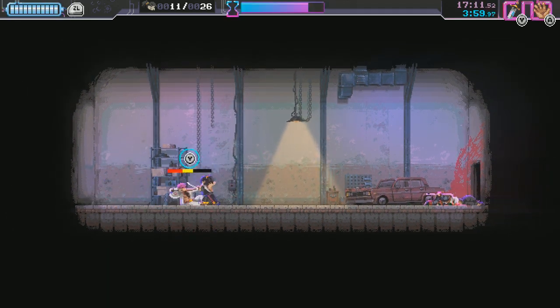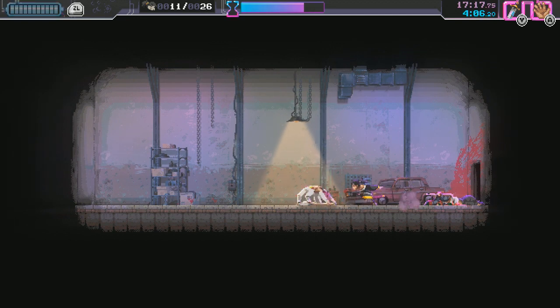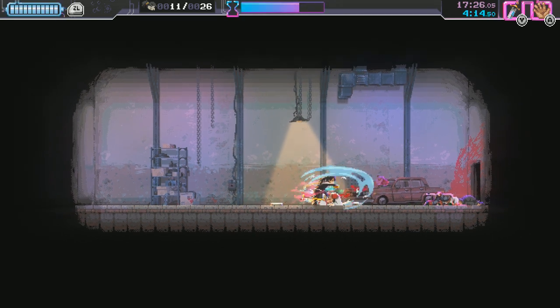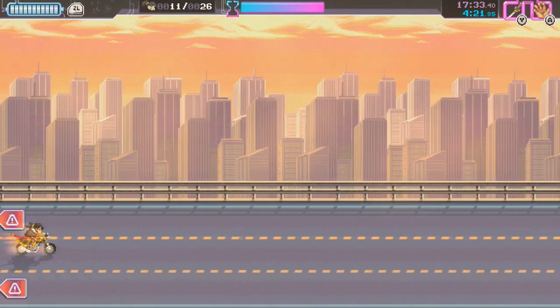I'm usually good enough that I can hit him out of the air on the purple. A lot of the strats for these bosses are in positioning, and I'm not super good at the positioning all the time. Nice.